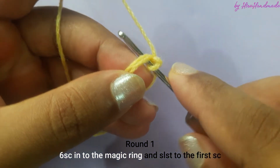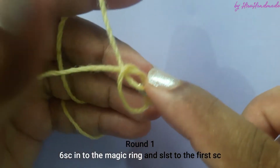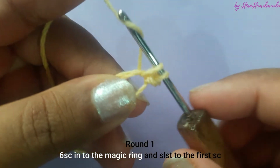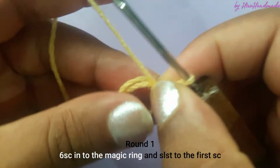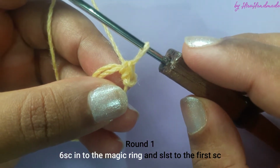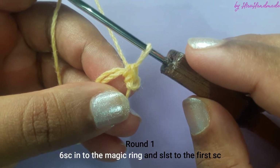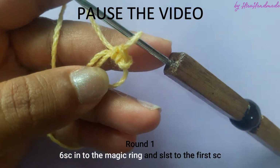So insert the hook into the magic circle, grab the yarn, pull through the magic circle and grab the yarn and pull through 2. Now this is the first single crochet we have done, and just like the same, just continue until you get 6 single crochet inside this magic circle and meet me back.